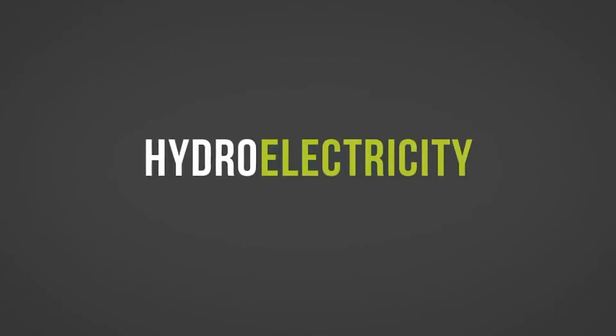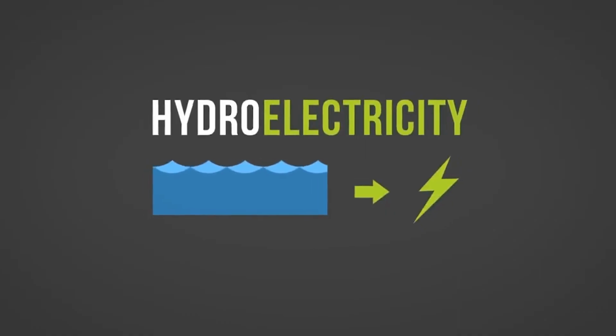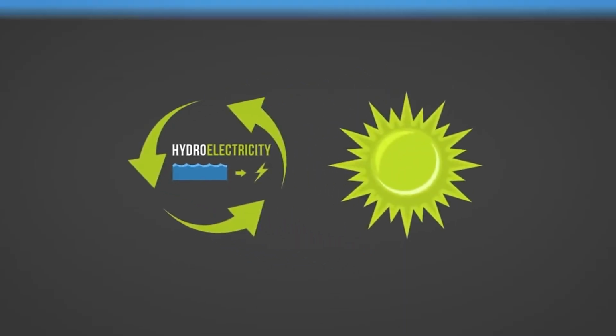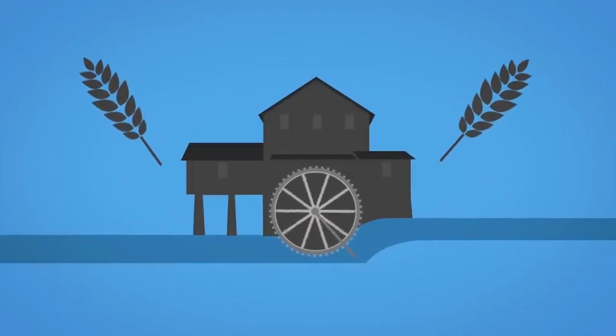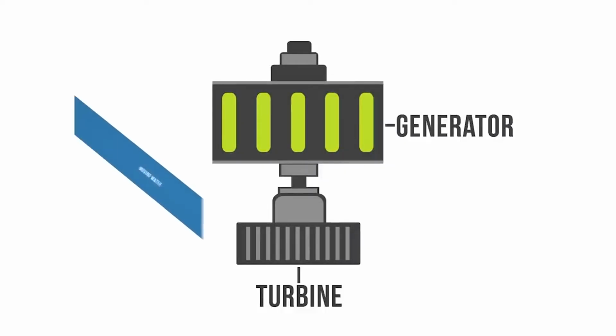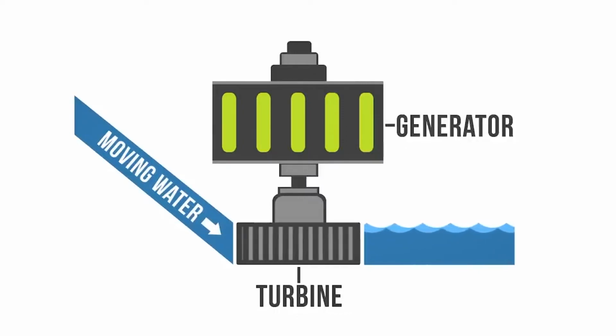Hydropower. Hydropower, or hydroelectricity, refers to the conversion of energy from flowing water into electricity. It is considered a renewable energy source because the water cycle is constantly renewed by the sun. One of the first uses of hydroenergy was for mechanical milling, such as grinding grains. But today, modern hydro plants produce electricity using turbines and generators. The mechanical energy created by moving water spins rotors on a turbine. This turbine is connected to an electromagnetic generator which produces electricity when the turbine spins.